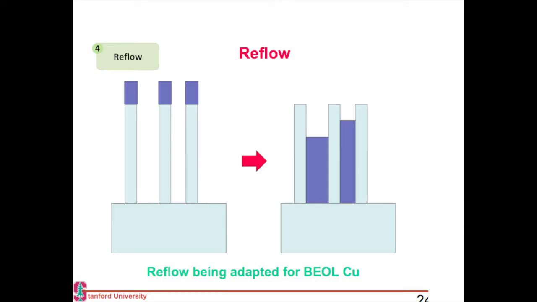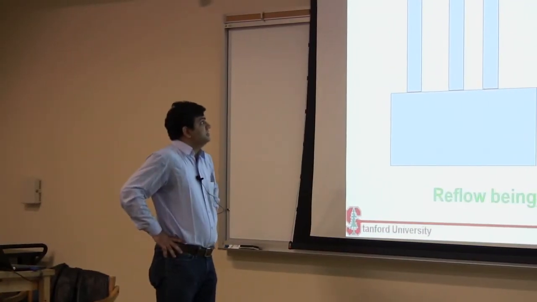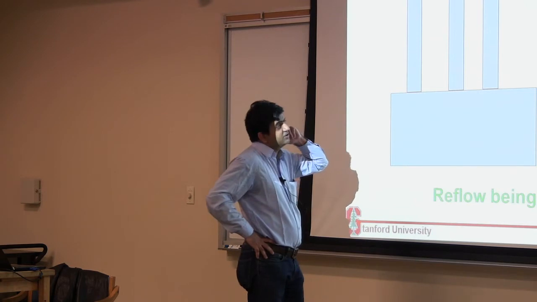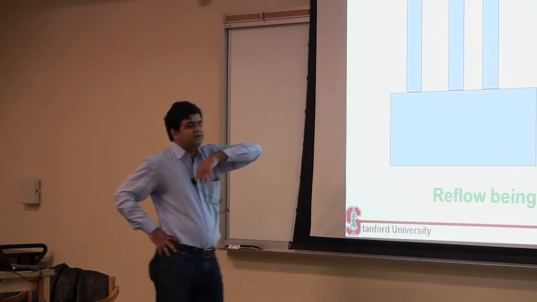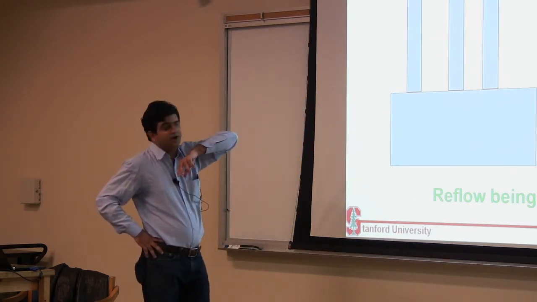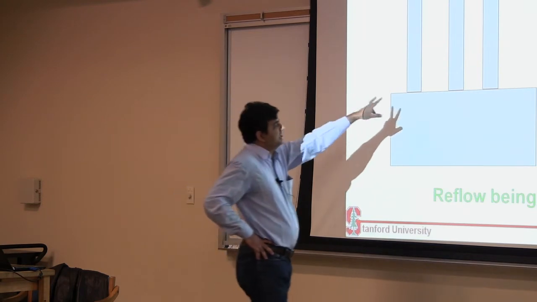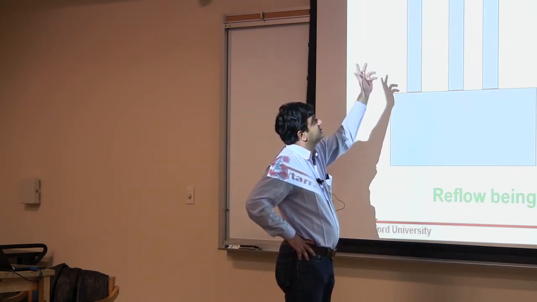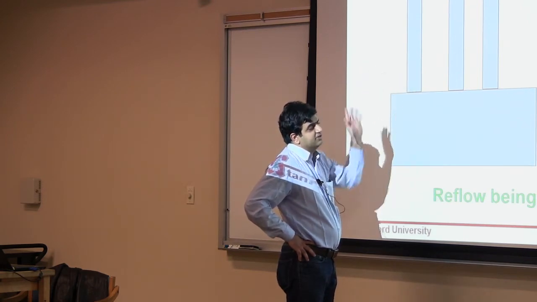There's this process called Reflow, and it's becoming increasingly popular to fill up these high aspect ratio structures. I've posted a video on the class site which describes this. So if you have this high aspect ratio structure and you want to fill it up with copper, you just do a PVD of copper and it deposits on the top. And then you get your copper into a state where it's not liquid, it's not solid, but somewhere in between, so it can flow.